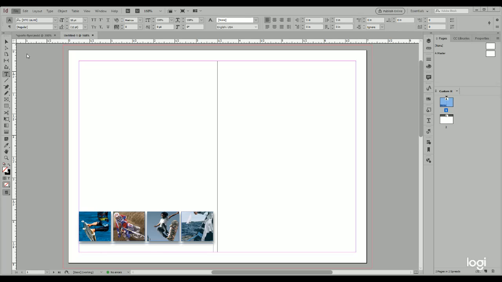I'm going to go up to File, down to Save As, and what we're going to do is call this card-sports and save it as an InDesign document. Once you've got card-sports, all lowercase, just hit save. And it now takes it off the original file and creates its own very new document.